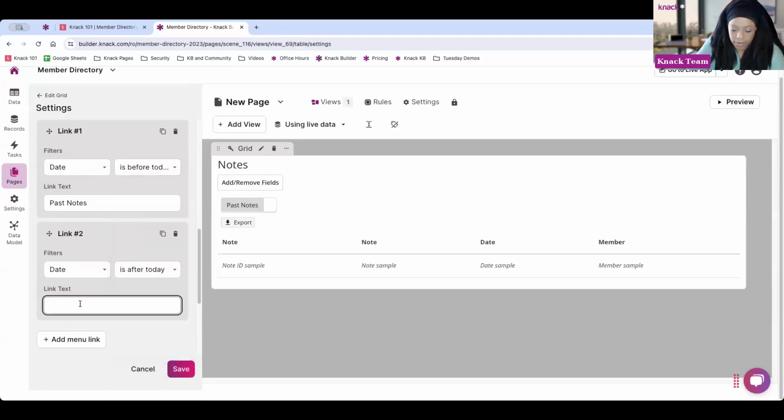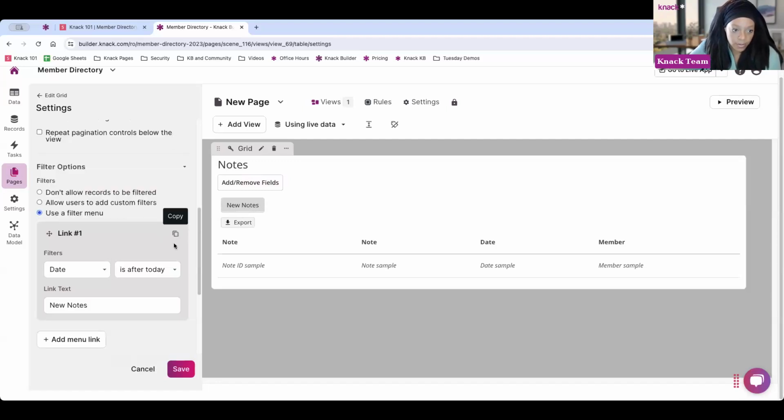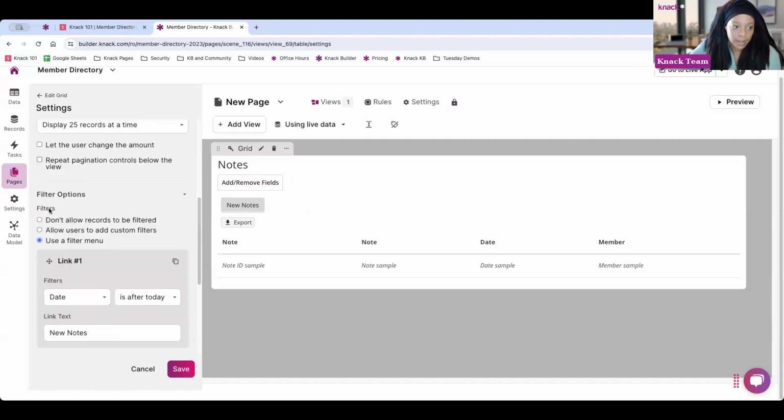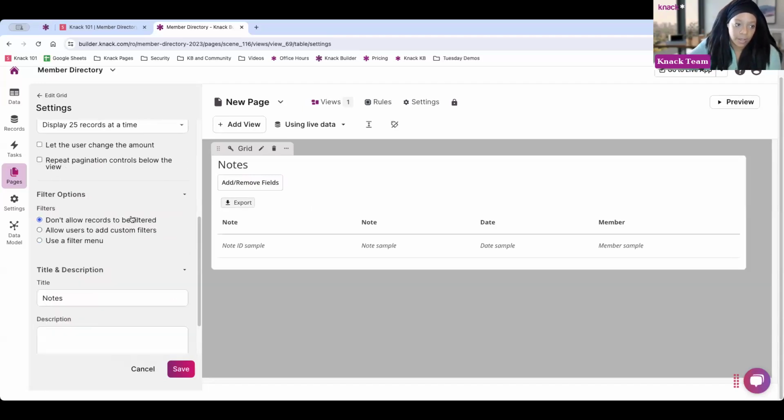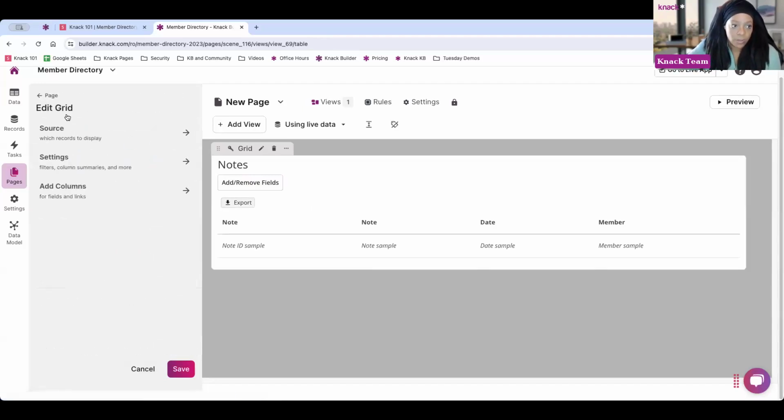Then we can say new notes. Not that it would make that much sense here, but we could continue to build this out based on whatever filter you might be using to set. If you had a status, if we're looking at projects, if we're looking at tasks, let's say these notes are tasks and they have a status, you could create this menu view here with these tabs. So when I tell you lots of features are available with Knack, please give yourself the time to explore things.